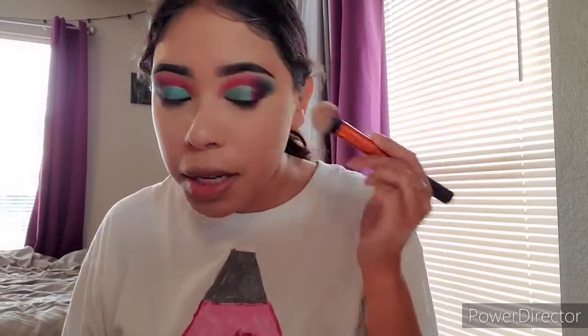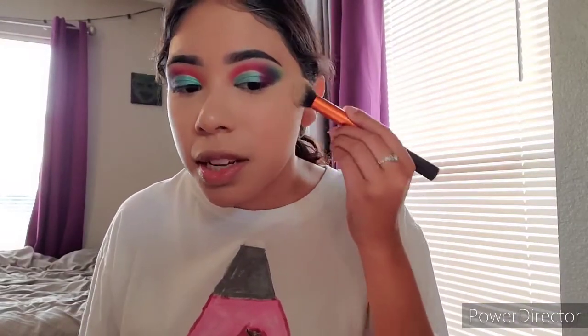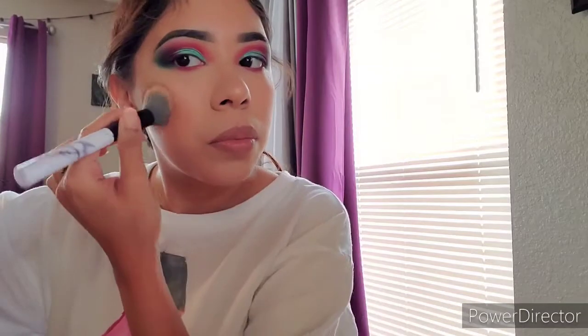I also like to lightly set right where you put your bronzer and blush so that when you apply those products, they blend evenly and you don't have to blend your face as much. If you feel like you've added too much blush or bronzer — which I feel like I did — you can just lightly tap with your beauty blender where you applied the foundation and clean it up a bit, or use a pressed powder with a powder brush and blend it out. I make this mistake a lot because I'm a little heavy-handed with those two products.